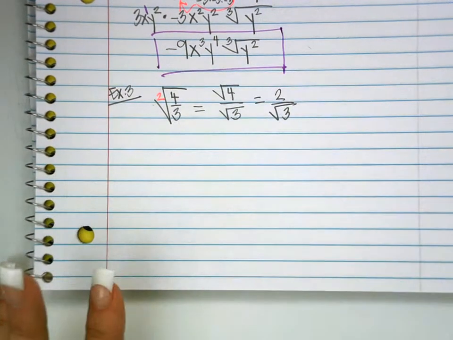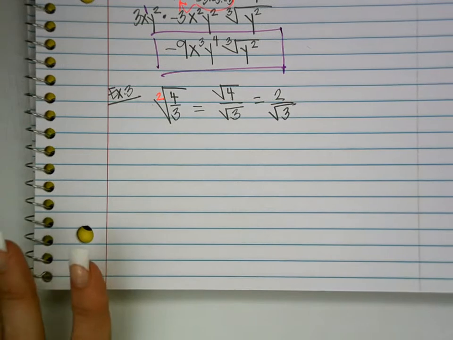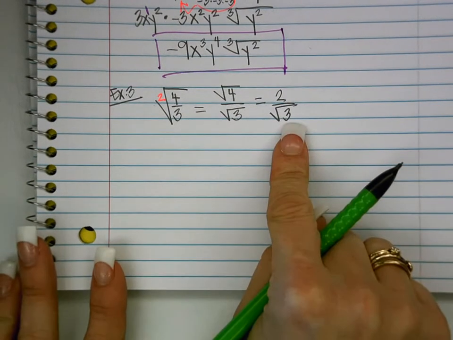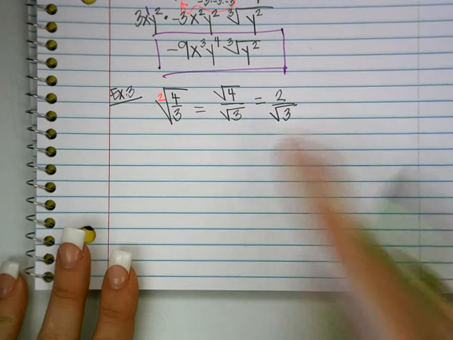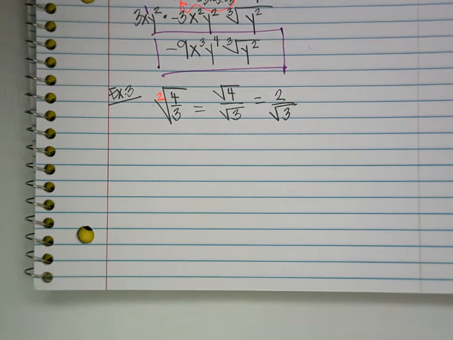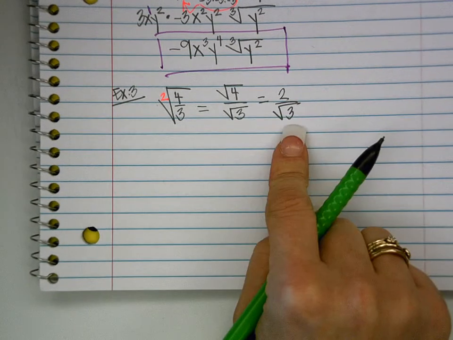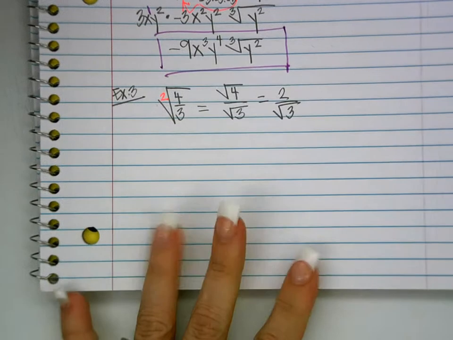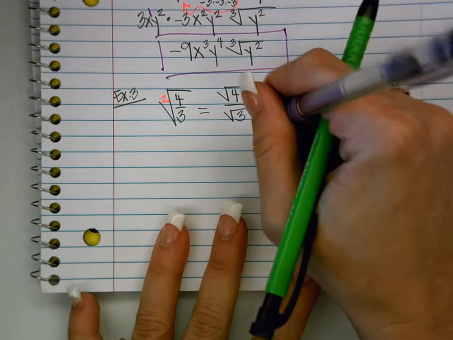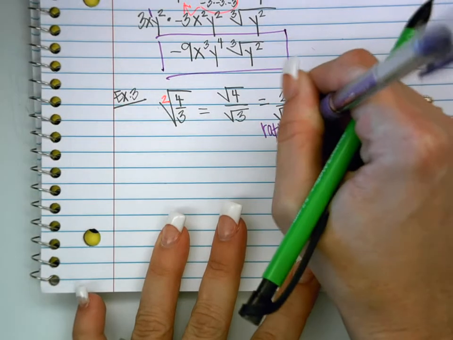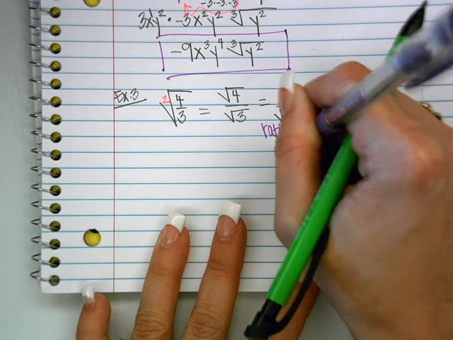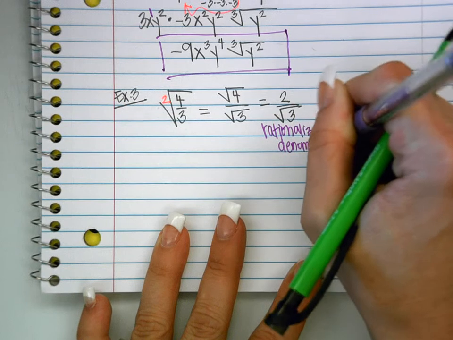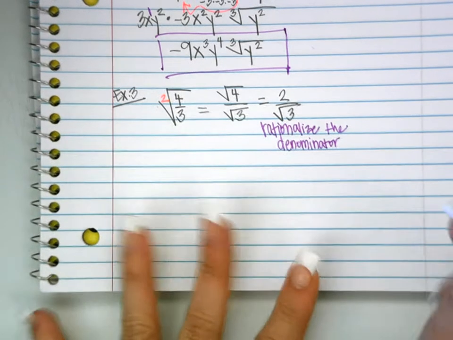Now, it would be really nice if we were done, but we're not done. There's a rule in math that basically says you can't have any radicals in the denominator, and it's kind of like if you have 0 underneath, something is undefined. That's like a bad answer in math. Radicals are also a bad answer in math. So you have to do something called rationalize the denominator. And basically, you have to get rid of the root in the denominator.